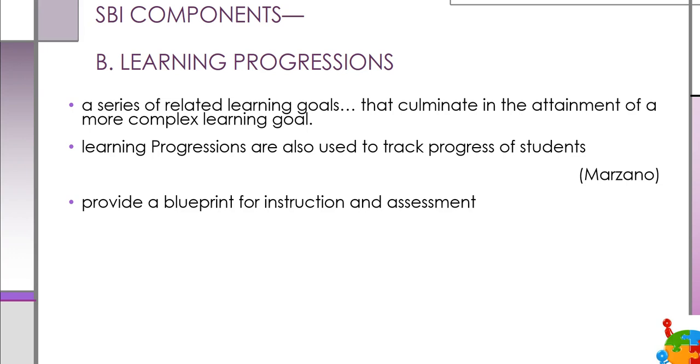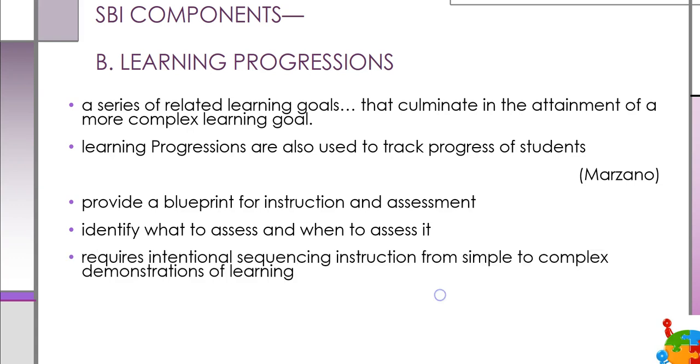Someone else says that learning progressions provide a blueprint for instruction and assessment. They identify what to assess and when to assess it. This is very important. And that requires intentional sequencing of instruction from simple to complex demonstrations of learning. So you start with those small things and you pull it together so that it can be complex, because as we looked at with our definitions of what standards-based instruction is, we're supposed to look at those things that are challenging for the students. So learning progressions allow us to go from the basic, from the simple to the more complex. And that definition is provided by Schimmer, Hillman, and Stalets.